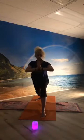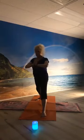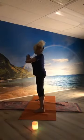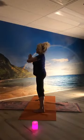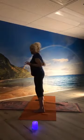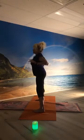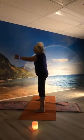And then start to pull that right leg straighter and straighter without locking. And then we can rotate around. We end up facing the other wide edge of our mat. Feet a little wider than hips, toes in, heels out. Now from here, I want you to bring your wrists onto your armpits. Draw the elbows in and back. And we're going to sweep the arms around so the back of our hands come together.